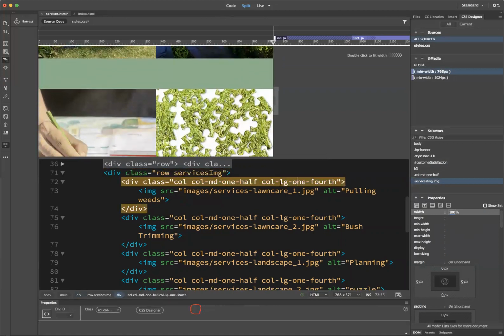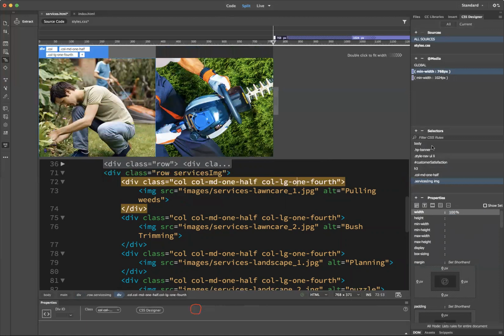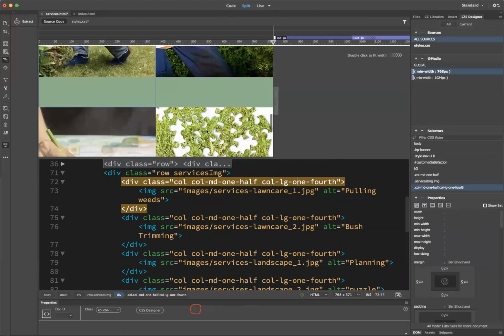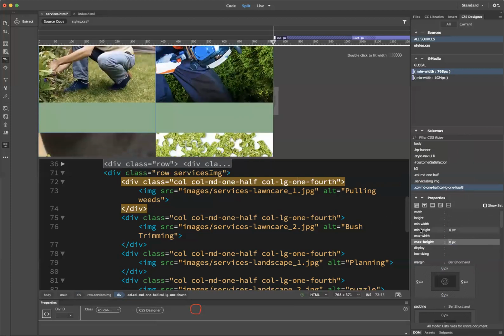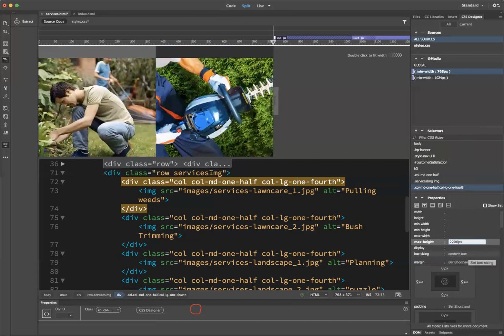I also need to make this column large 1/4 into my 768 media query. My enter key. See all this space I have? Well, I am going to set the max height of this one. And pixels. And I think, oops, not 2200.